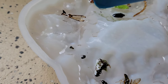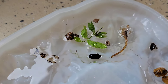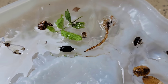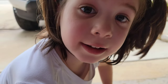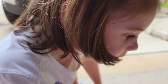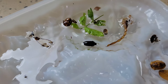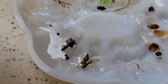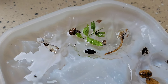See, it's dripping. But whatever it was, the venom or poison that was inside reacted with the epoxy and it just hardened up the whole area. And it was smoking. That was insane. That was crazy, wasn't it? Yeah, it was. He was on fire. So now that kind of ruined probably the appearance of how he might show up in the epoxy. But all these other bugs were dead previously. But wow, dude, he was smoking.